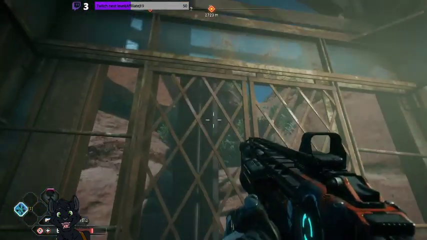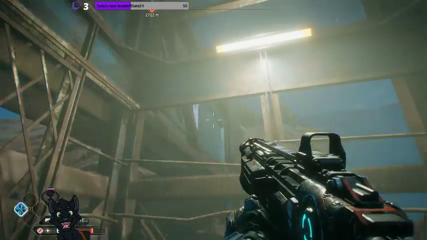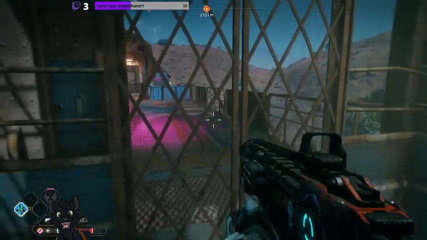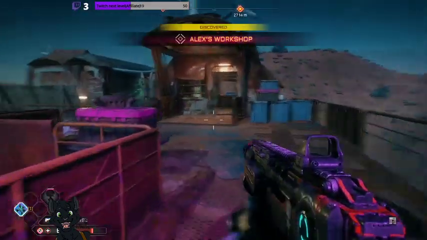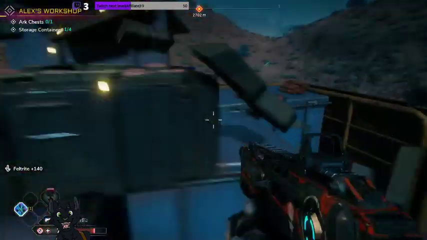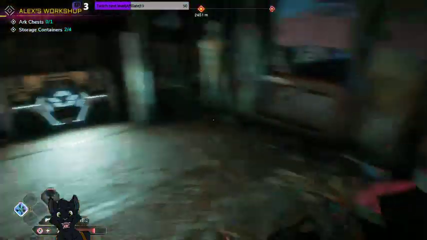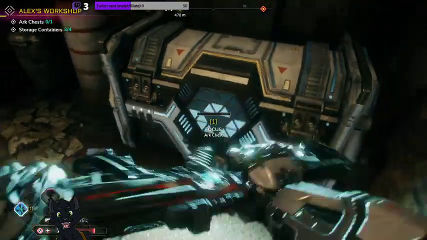Okay, where are we going now? I see lift, jump and lift. All I can know is that it dumps me on a crusher. Bakery and goods. Alexis workshop. Sentient life form approaches.